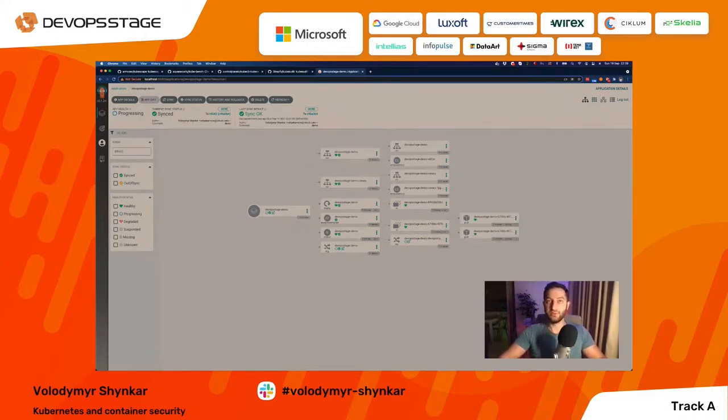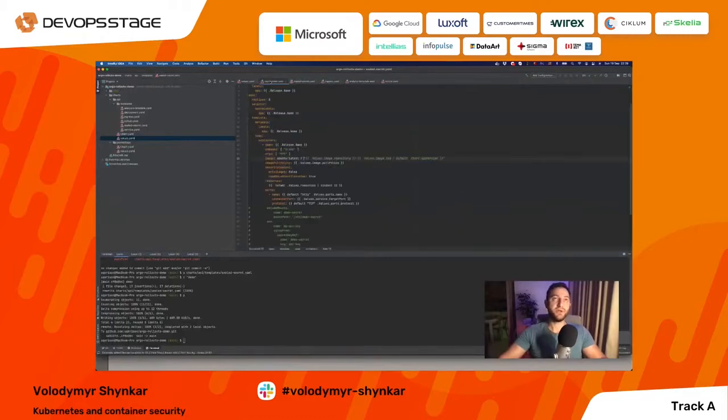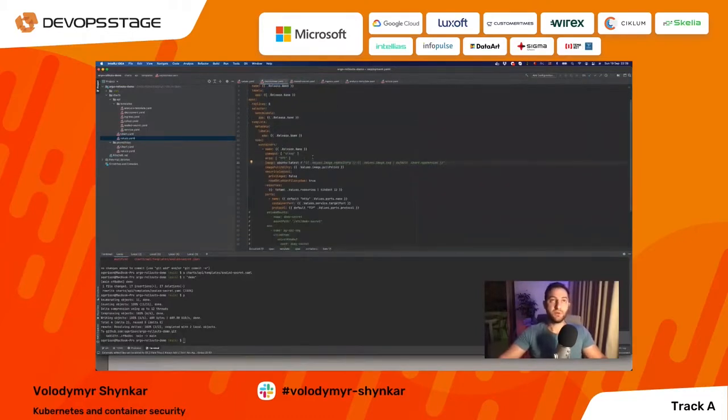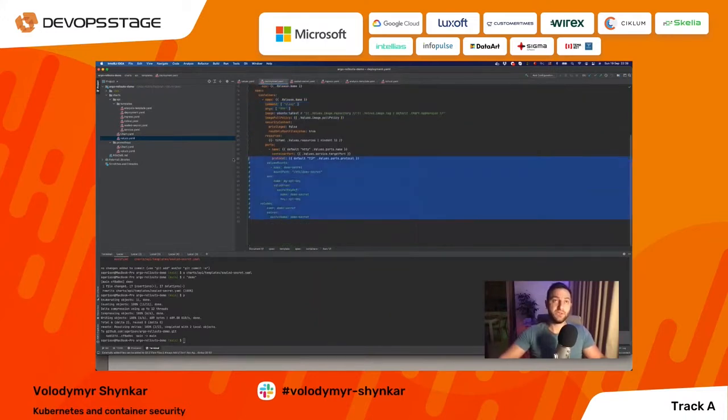Let's have a look at the deployment which we have here. Nothing special. We have Ubuntu latest with a simple sleep command. And also I have prepared a few things that we will be using during the demo.